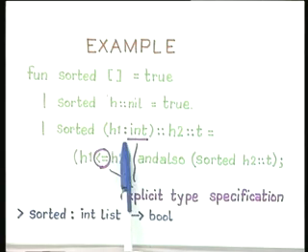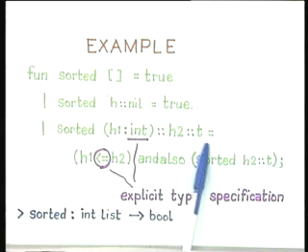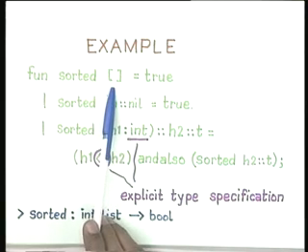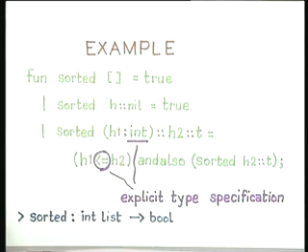Then what this declaration actually explicitly specifies determines the type of the entire thing. For example, from this declaration it follows that this has to be an int list and therefore h2 has to be an int, therefore t has to be an int list. Therefore, this empty list is the empty list of int lists and this h therefore must be an int list, and this nil is also the empty int list. And then of course, this less than or equal to type checks for integers, it does not type check for many other types, and this whole thing is a boolean. So, sorted has a type which is int list to bool, right.